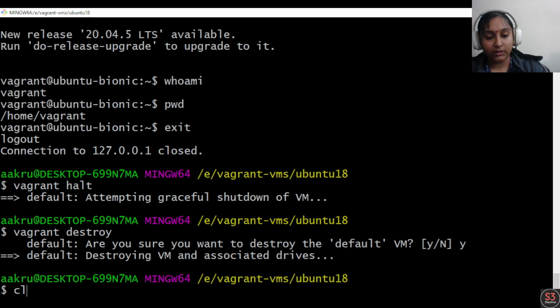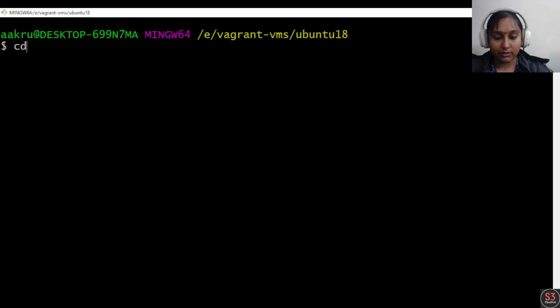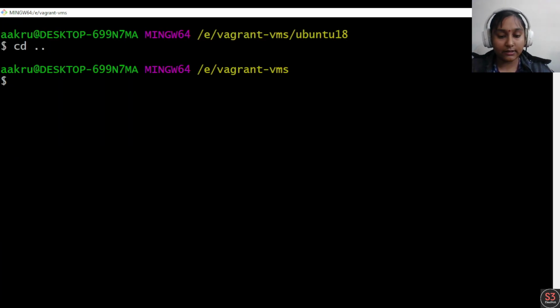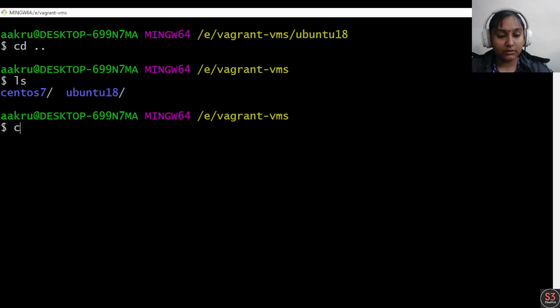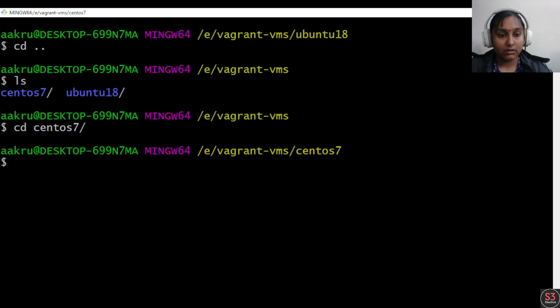In the same way, clear the screen first, then go to the CentOS directory with cd and give the command vagrant destroy to destroy the VM.